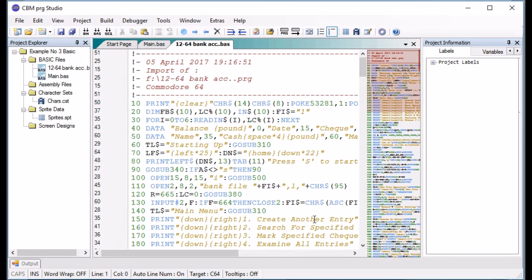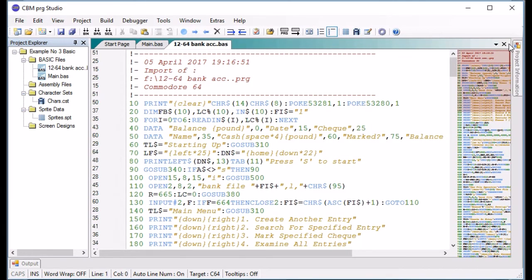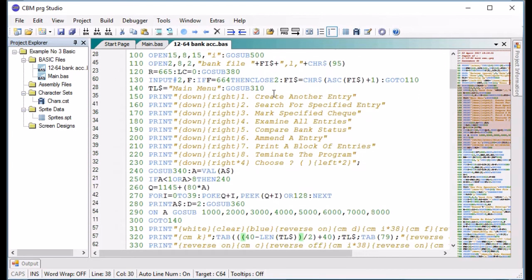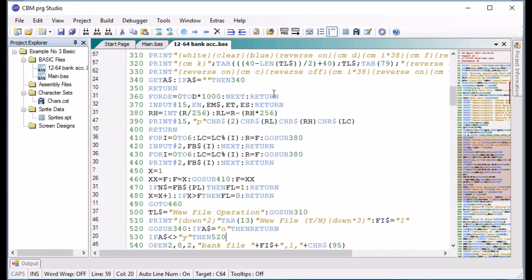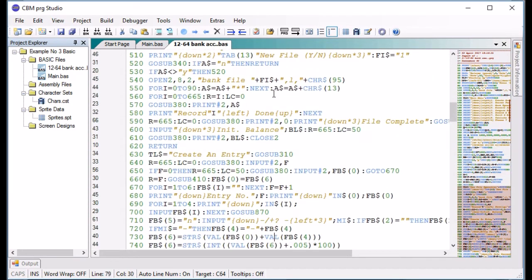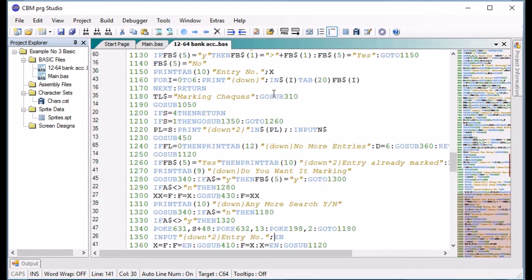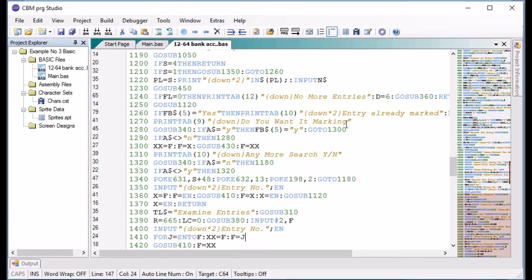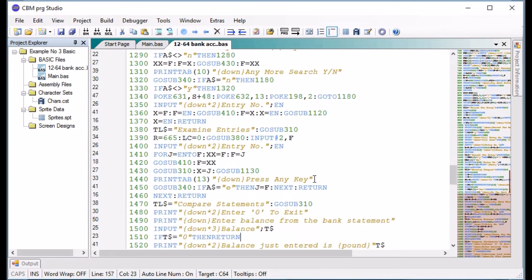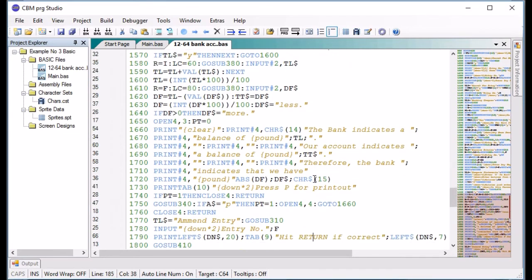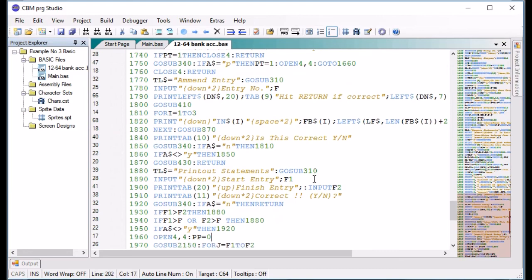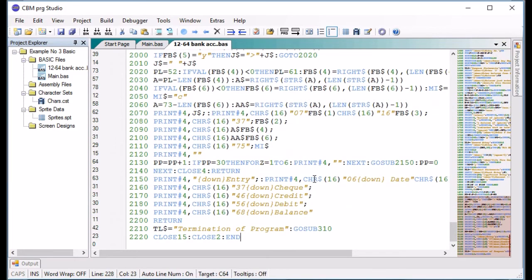So that was a proper Commodore 64 PRG file that was on my floppy disk that I've loaded onto the machine, and then imported it straight into CBM PRG Studio. And this is exactly how it's meant to look. So all this is the program in its entirety, and what it's done is it's looked at the text and it's done its own metadata, and we'll go into that in more detail in a later video. So you don't have the Commodore characters in the development environment, we have these meta data points and stuff like that.